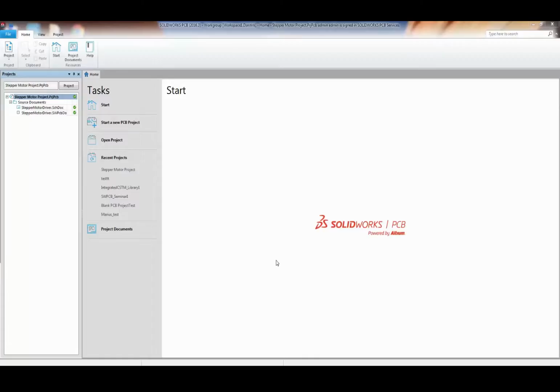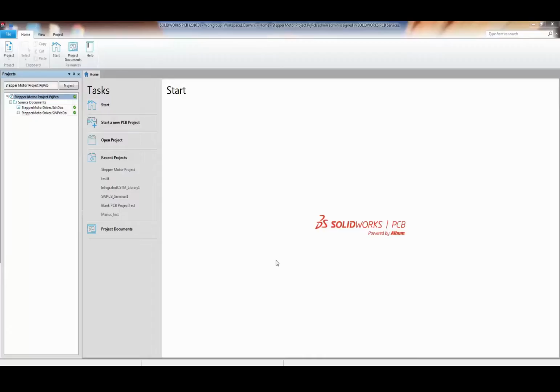Now, SolidWorks PCB was initially called PCB Works, and it was a software solution offered by Altium. But based on the collaboration between the two software companies, SolidWorks PCB has been added to the line of products of SolidWorks. As you can see from the screen, SolidWorks PCB is powered by Altium, which means that the majority of the functionality, features, and tools that are available through Altium Designer is also available through SolidWorks PCB. And this is really beneficial considering that Altium is a leading provider of PCB design software.